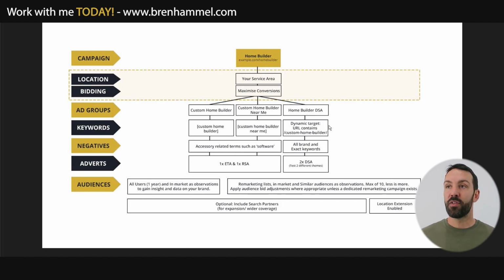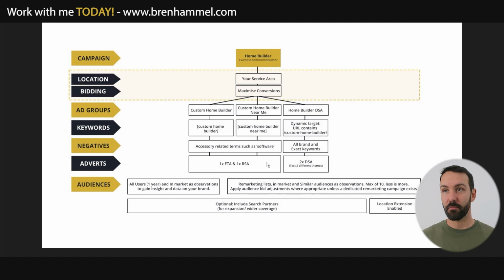Now, with the search campaigns and DSA campaigns, we don't want to show brand, right? You don't want to show the name of your business. If you have a trademark product or a trademark service, you don't want to be having any of those keywords in these campaigns. You want to have very much a brand specific campaign. And again, if you want me to do a video on brand specific campaigns, hit me up in the YouTube comment section below.